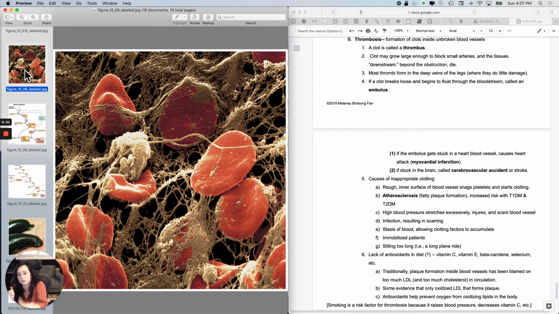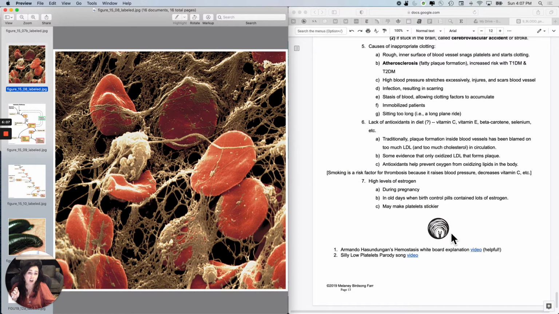So what makes you clot inappropriately? Why would you clot if you didn't have a hole? Well, if the inner surfaces of your blood vessels are really lumpy, then you're more likely to catch a platelet. And when you catch a platelet, it thinks platelet party, platelet party, platelet party. It starts calling its friends, even if there's no hole. So rough inner surface of the blood vessel, like IV drug use, or even if it was medical IV drugs, over and over again are going to damage the vessel and make clots more likely.